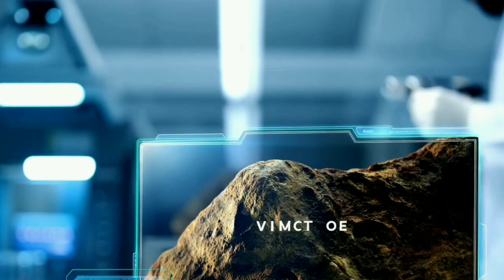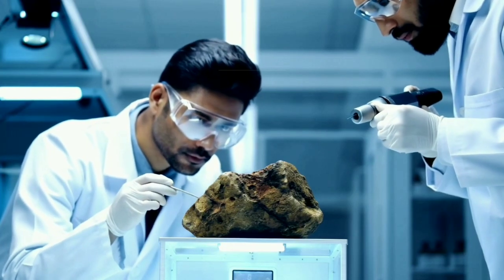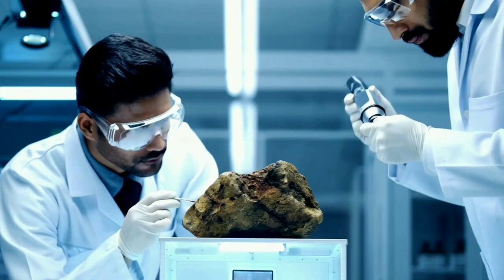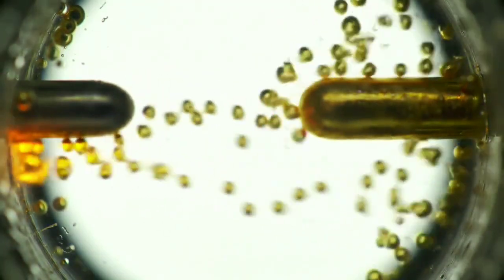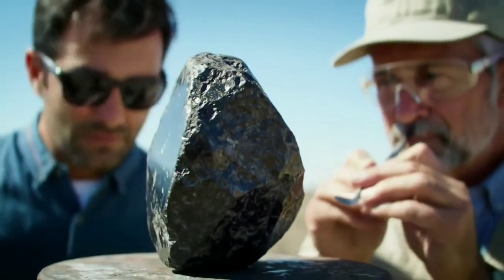Once the trucks are loaded, the ore is transported to massive conveyor belts that move the metal to a giant drum where the rocks are ground into powder. This powder is then mixed with water to create a slurry, and small amounts of cyanide are added to form a solution. Cyanide is one of the few chemicals that can dissolve gold. Small pieces of carbon are then added to capture the gold and separate it from impurities.